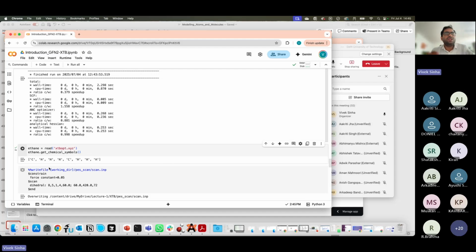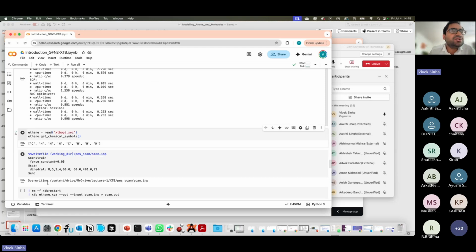So I'm essentially taking four of these atoms, which are CH and CH moieties, and I'm trying to rotate them together. So essentially selecting 4 atoms, defining a dihedral angle, and I'll rotate them.